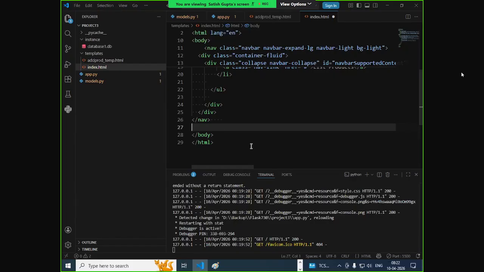Otherwise, I would have to write this code again and again because I want navigation in every template. Getting or not? Okay. But I want this code to be used in every template without writing it.